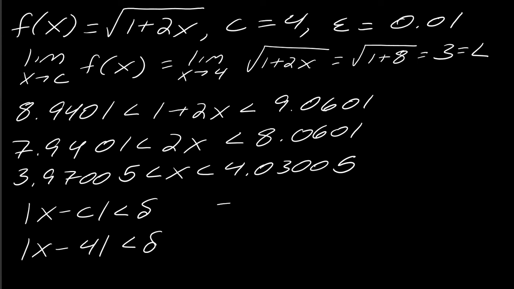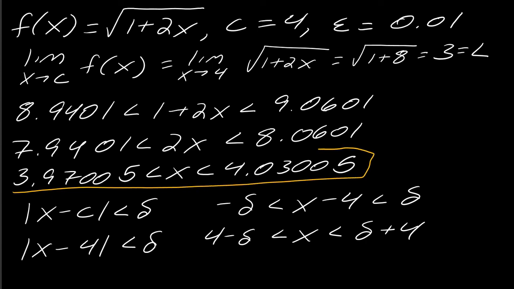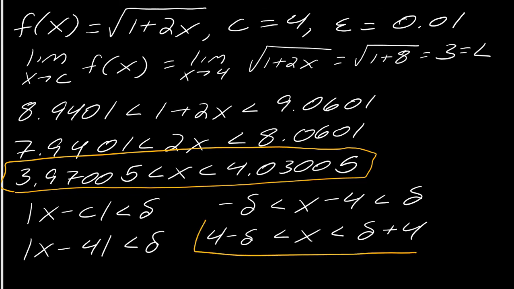To do that, I need to set up the 3-part inequality, and I first start out by solving for x. So I've got this 4 minus delta and this delta plus 4. Okay, so that's everything that I've got. I've solved for x now in 2 cases as far as I could. I have this case here, and now I have this case here. And the whole point of this is to actually find the delta. So I've got enough information between these 2 parts now to help me solve for delta.